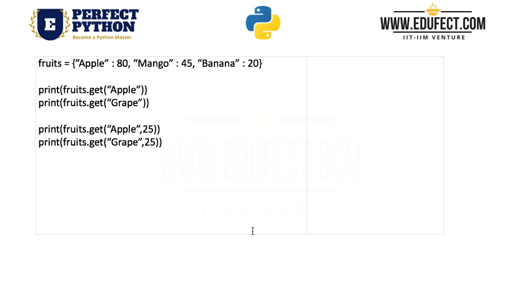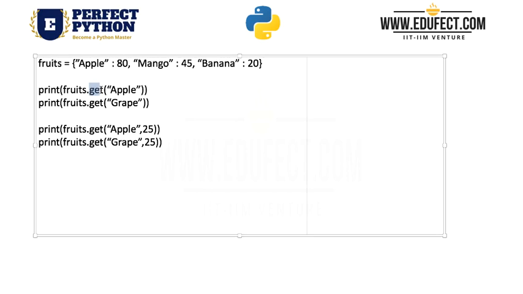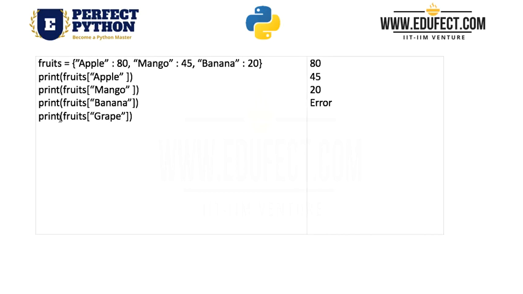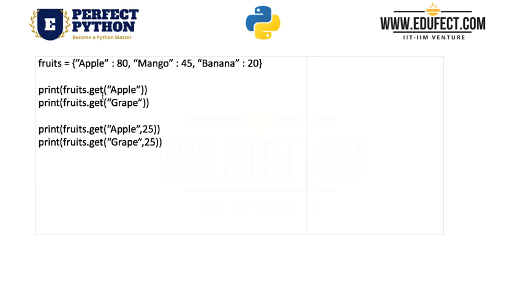We had earlier tried to fetch a value from fruits and we had run into problems. So there is another method to get values, which is get. So what does get do? The difference between get and the earlier access that we had done was we got an error when the key did not exist in the dictionary. In the case of get, either it will return None if there is no value, or if we specify a default value, it will be returned. So let's look at examples.